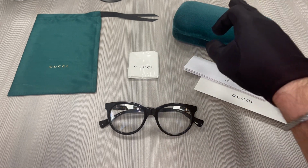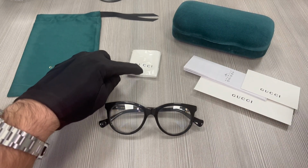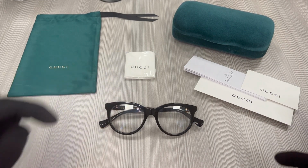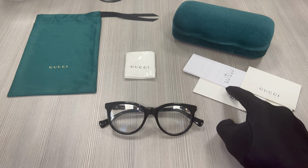The glasses also come with a Gucci case, a Gucci dust bag, a Gucci cleaning cloth, Gucci authenticity card, and a manufacturer booklet. This manufacturer is from Kering.